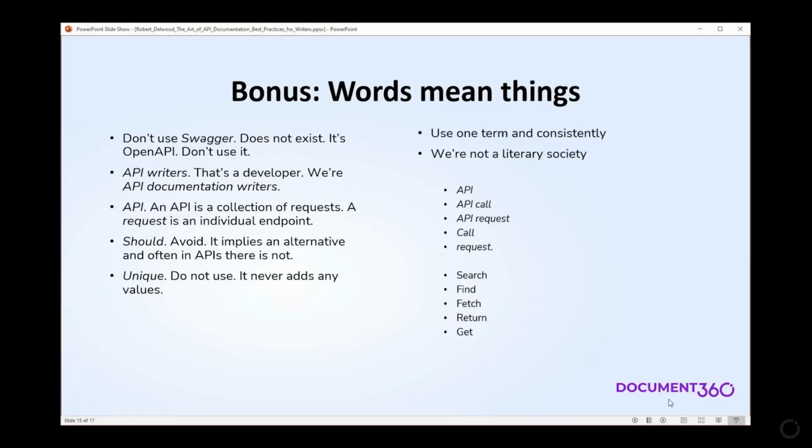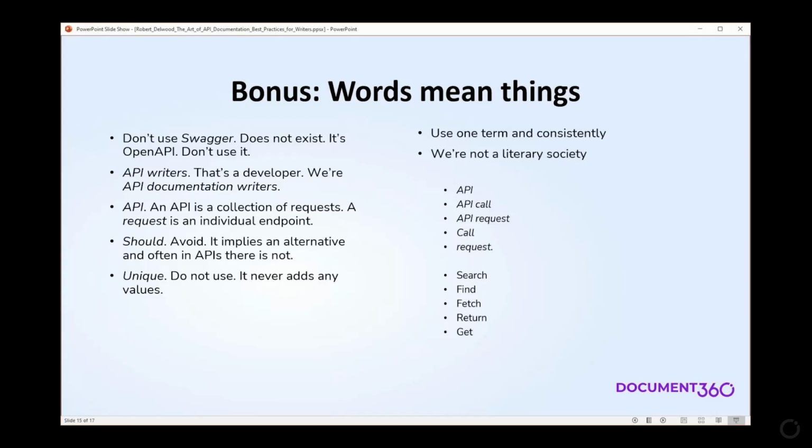And we're also not a literary society. So pick one word and go with it to mean one thing. Lawyers do this a lot. They'll define a term. This term means X, and then they always use that term to mean only that one thing.